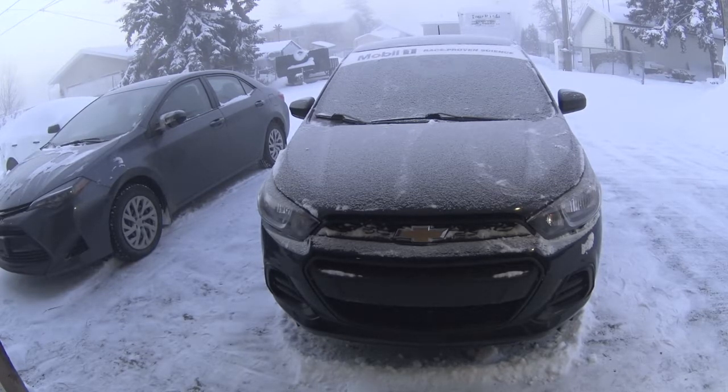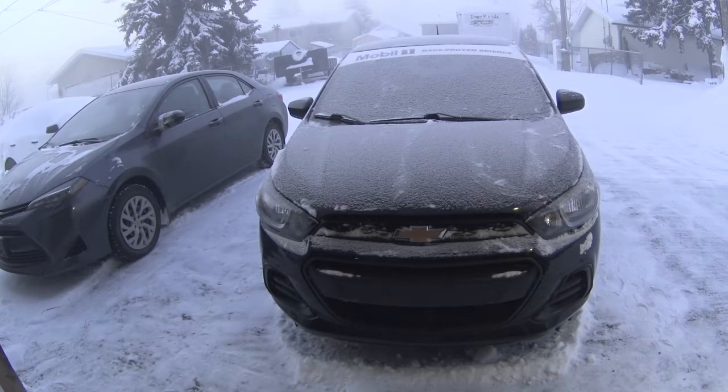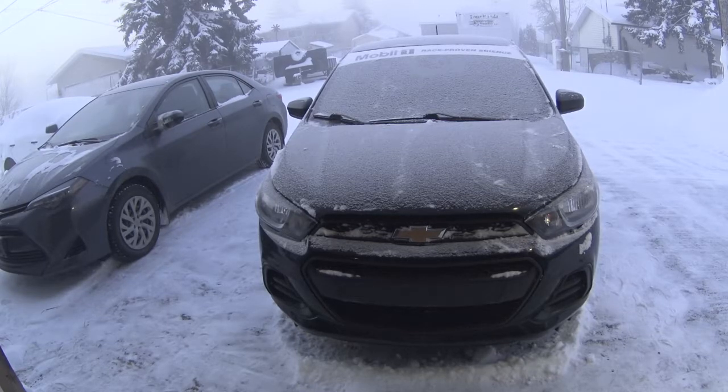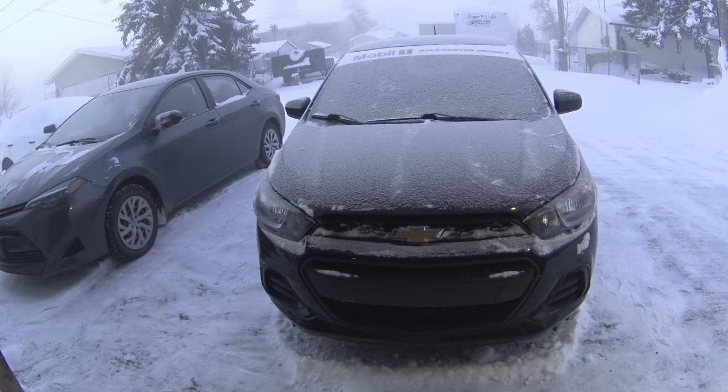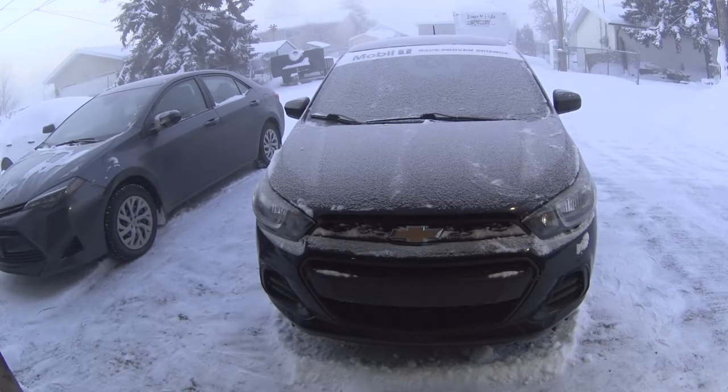Today we've got an extreme cold start. I didn't know if it was going to get colder than minus 30. I've been looking, and when I filmed it, it looked like that was as good as it was going to get. However, this morning when I woke up, we see a nice minus 43. That's never been that cold that I've experienced here in this part of the country. Of course, where I lived, minus 43 was normal.